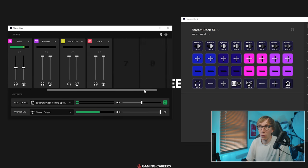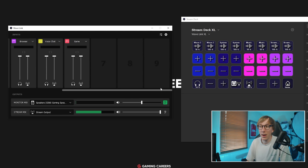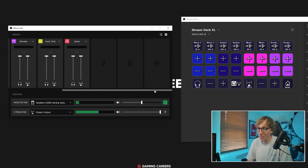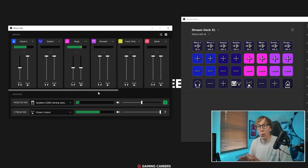And you can of course scroll across and use all actual 9 banks. So what it is, it's the Wave microphone plus 8 banks. So 9 in total that you can use to control all the different audio sources on your stream. So really, I think the Elgato Wavelink software is the best feature of this microphone. The microphone itself is obviously good. You can hear that for yourselves. But I think the real value comes from this Elgato Wavelink software.